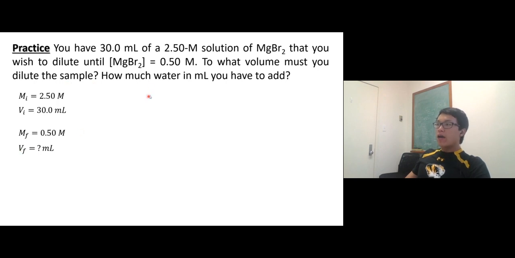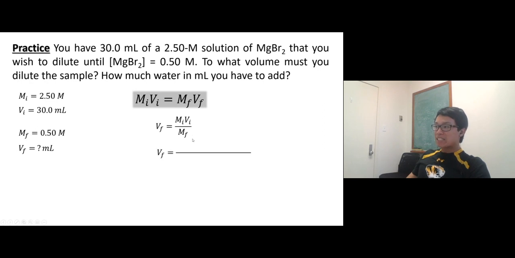So that's V final. And how much water in milliliter you have to add. All right, start with the first one. So what volume in here? So final volume. Well, M1 V1 equal to M2 V2, same thing. MI VI, MF VF, whatever, same thing. We want to find final volume, right? So I'm going to move final molarity to the left side. So MI VI over MF. Look like that. And then just plug in, guys.